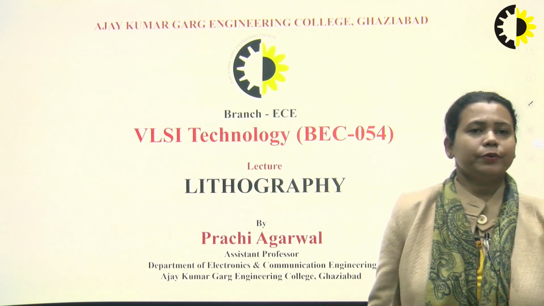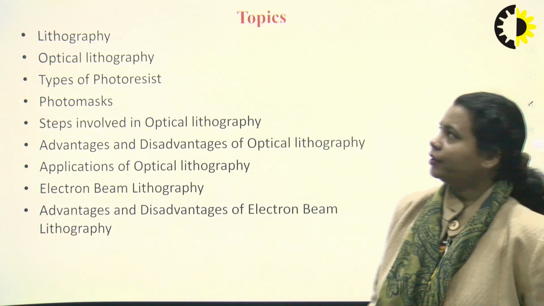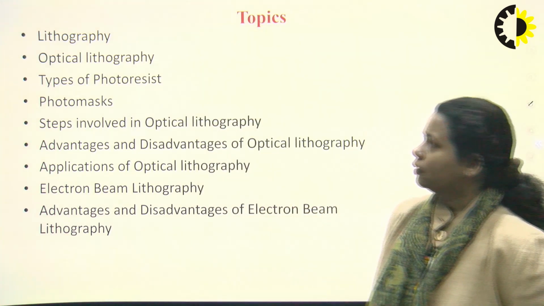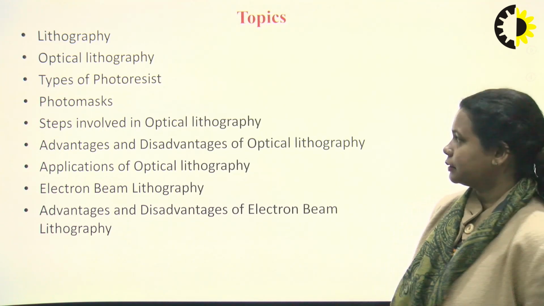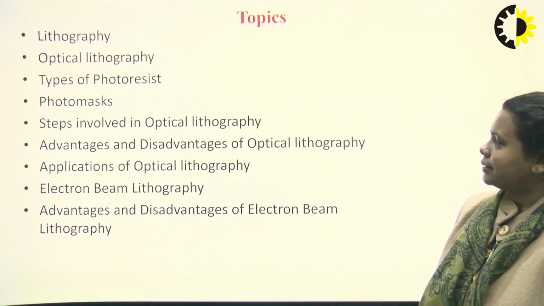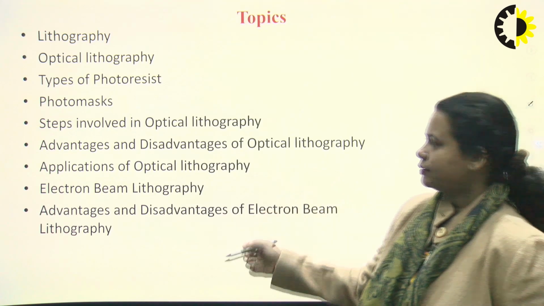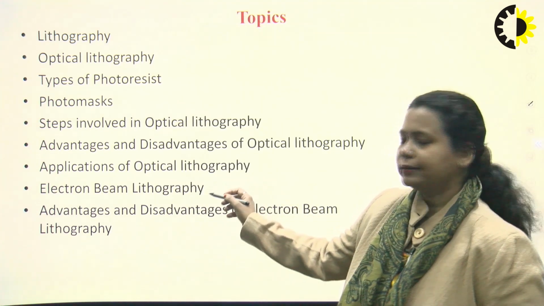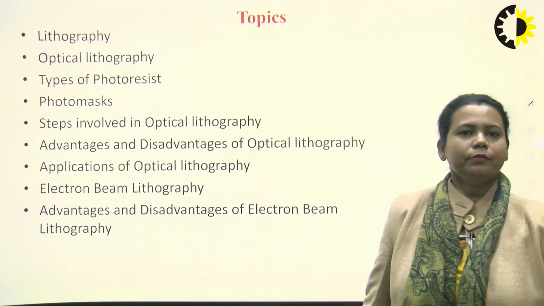My topic for today's lecture is lithography. The topics I will be covering in this lecture are lithography, optical lithography, the types of photoresists, photomask, what is photomask, steps involved in optical lithography, advantage and disadvantage of optical lithography, then various applications of optical lithography, then another type of lithography, that is electron beam lithography, and advantage and disadvantage of electron beam lithography.